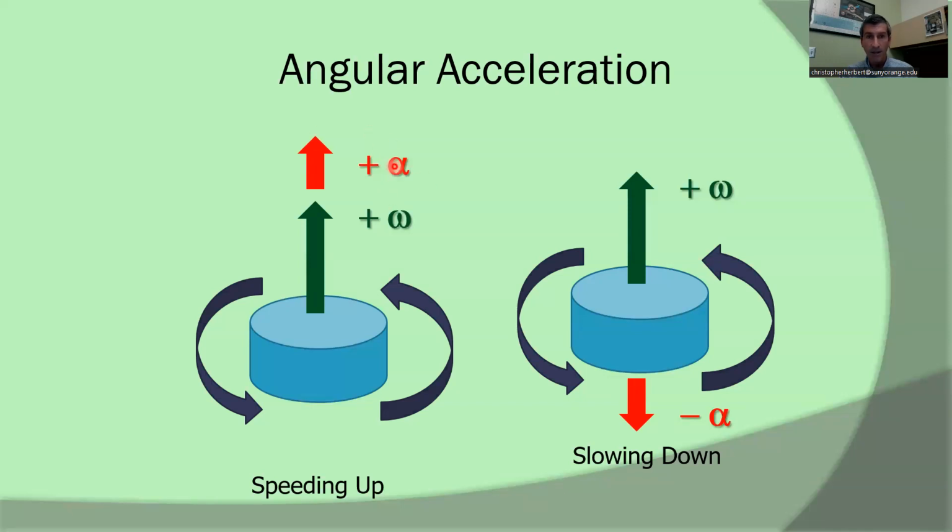This represents the rate that this vector changes. If this is pointing up, this vector is just going to get larger and larger and larger, because this times your change in time represents how much that vector changes. However, if our angular acceleration is negative, it points in the opposite direction of the angular velocity. So this vector will get smaller and smaller and smaller as the disk slows down.